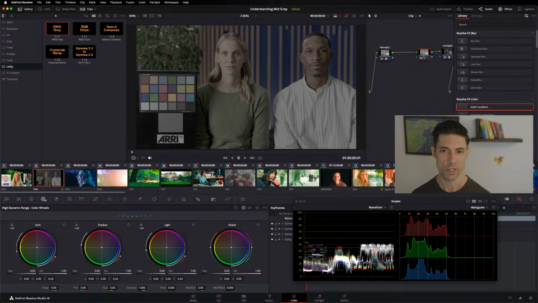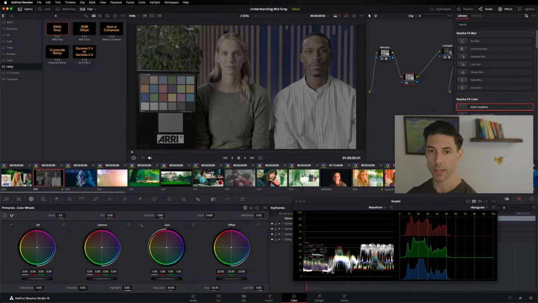Well, that's great, but what's the fun of that? Well, right here, I have a mid-gray point of 0.6, and that's going to do two main things for me. The first thing is it's going to make my primaries feel very different. Wow, that alarmed me. I'm getting amber alerted here. That was really loud. Okay, where was I? So it's going to alter the behavior of my primaries.